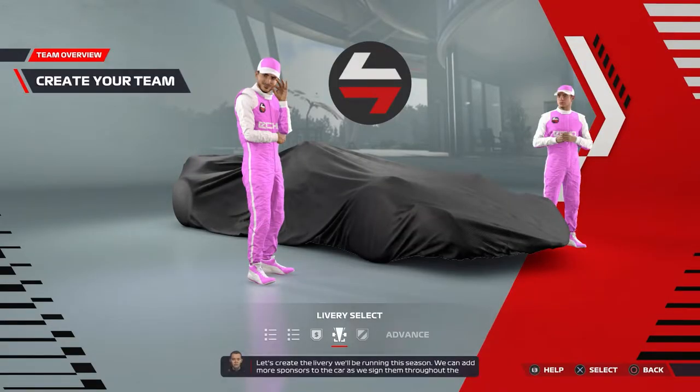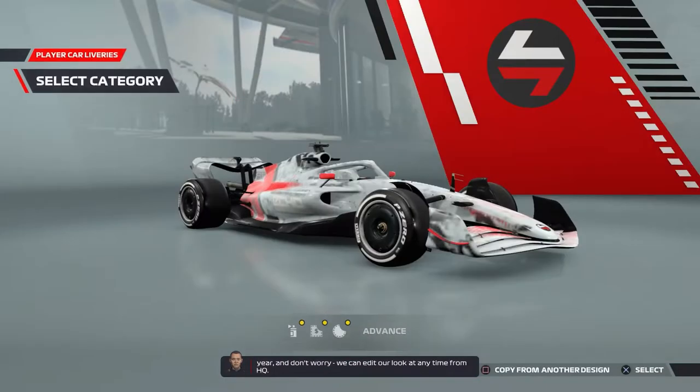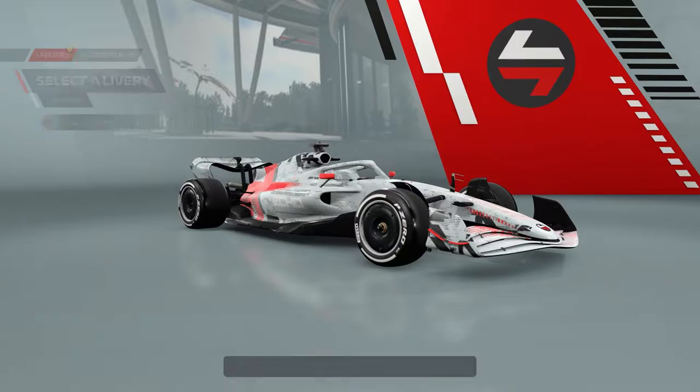Let's create the livery we'll be running this season. We can add more sponsors to the cars we signed on throughout the year. And don't worry, we can edit our look at any time from HQ.